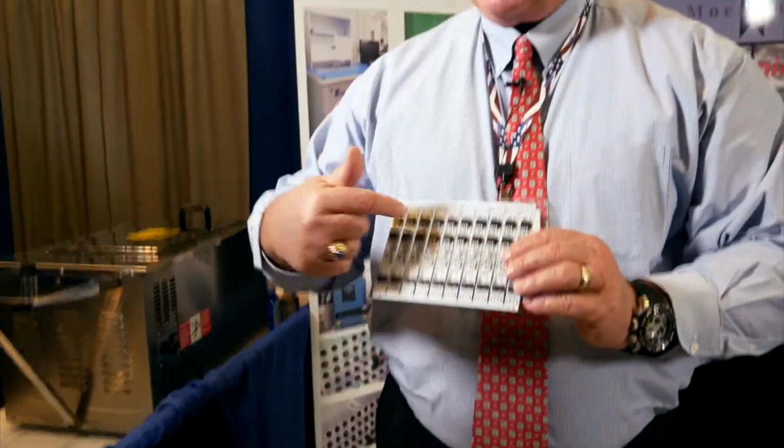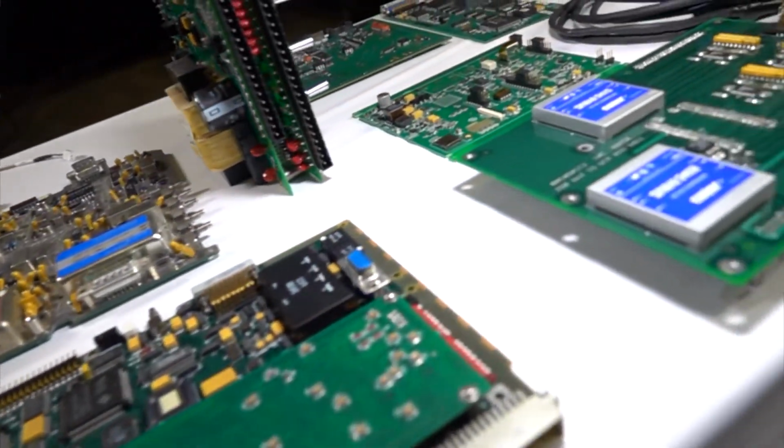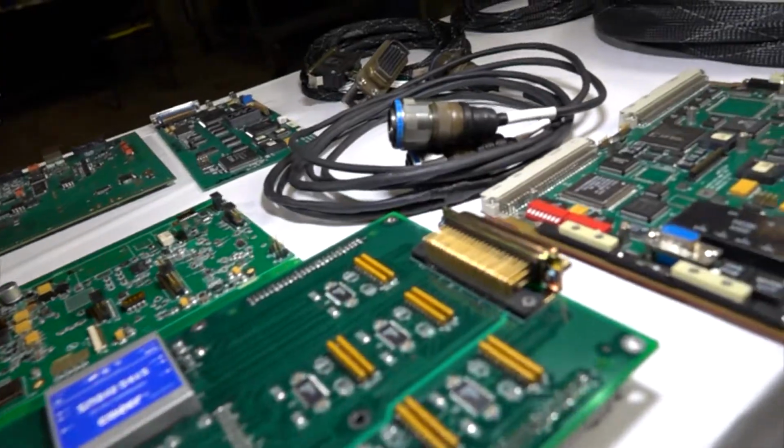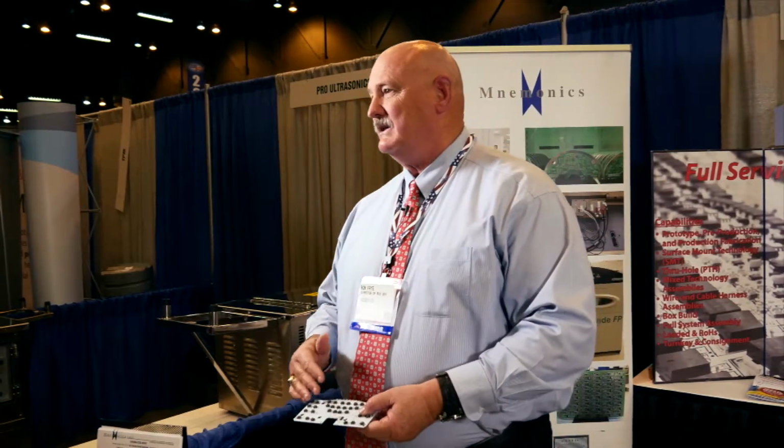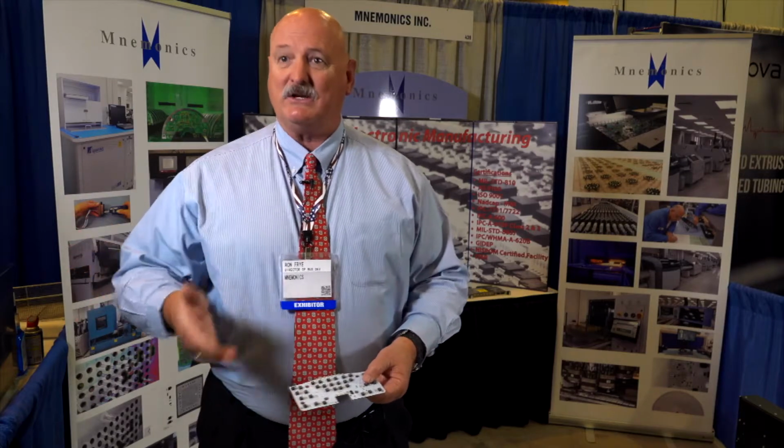This is a whole series of controllers that control those LEDs. So you get this component back from a supplier overseas, then you have to test it, and then you find out, well, this card's no good, that ends up in the trash bin. So you've lost that cost there. But your costs have also increased over here because now you're having to do all this other testing.